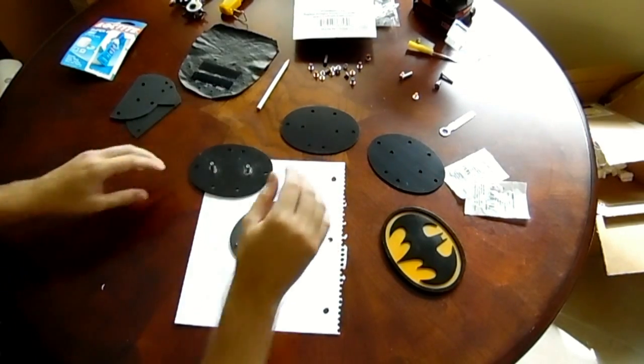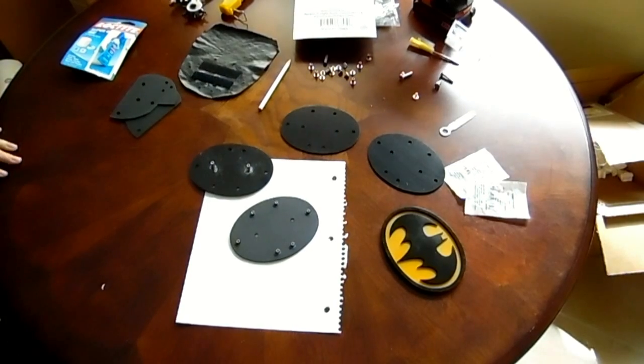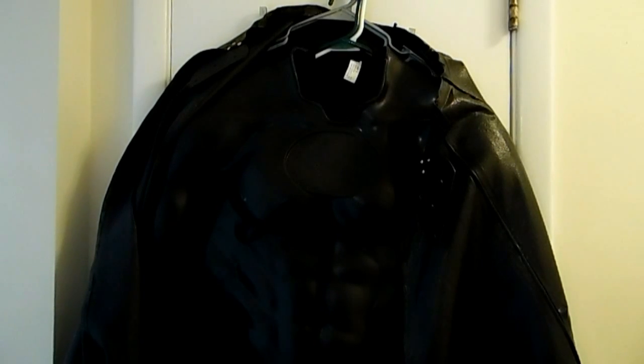So now I'll show you what it looks like on the suit. Okay, I don't have a mannequin, so I'm gonna have to do this with coat hangers. I had my wife help me line everything up last night. I would recommend having somebody help you if you don't have a mannequin or a makeshift mannequin.